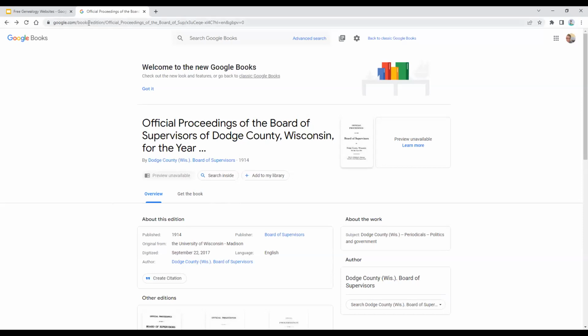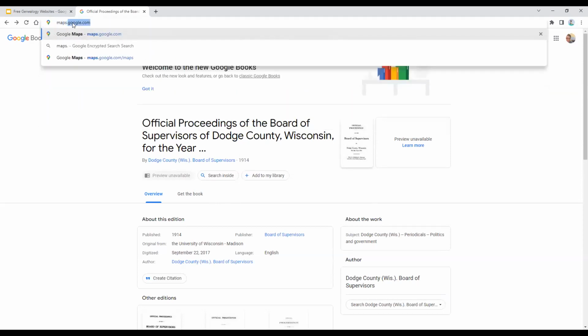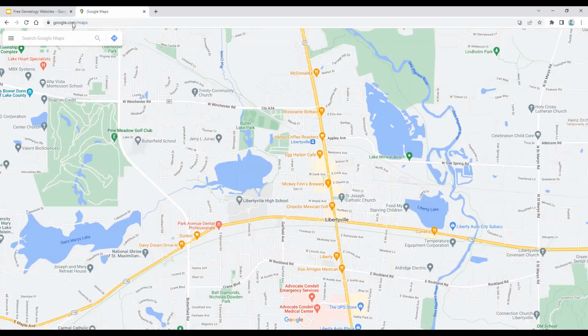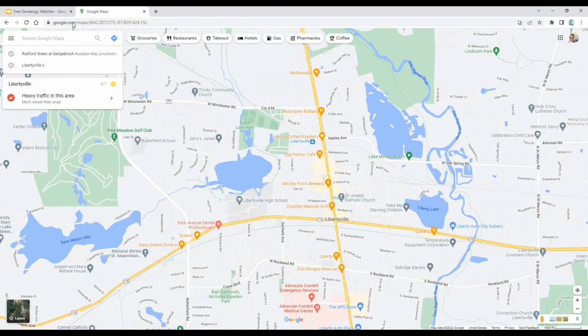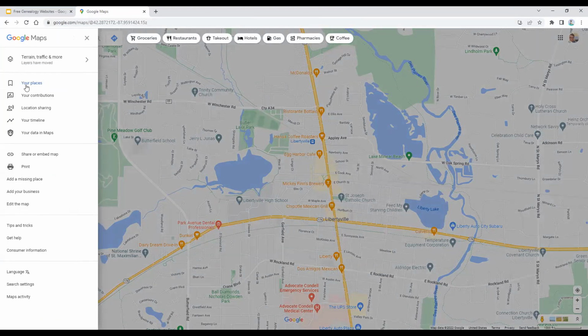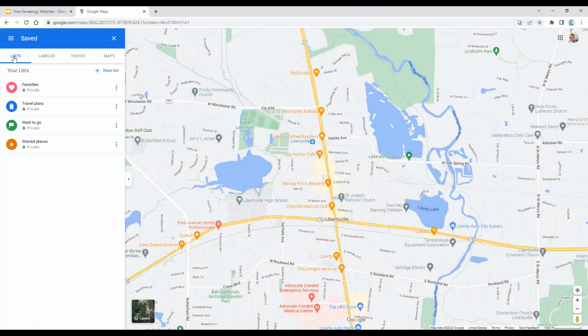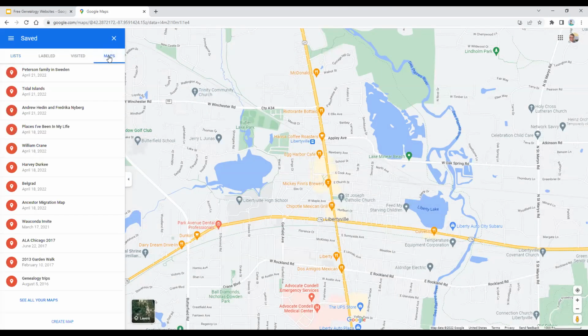Another thing that I wanted to show you that you can do in Google is maps. Probably a lot of you have used Google Maps to find directions to things. But if you have an account and are logged into your account, over here on the menu, under the section that says Your Places, you can make maps of your own right here where it says Maps, which I've done with a couple of things.